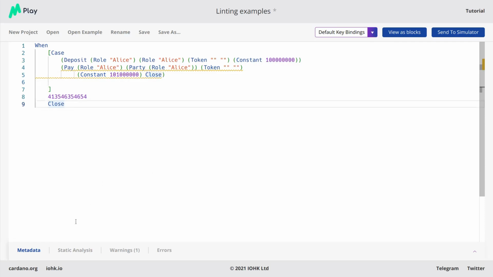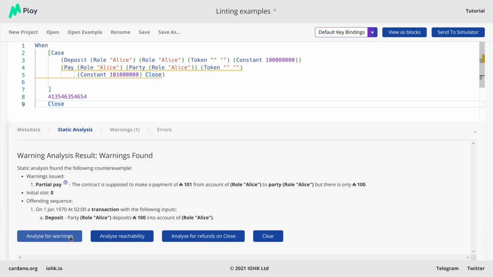Of course, static analysis will also do this, and like Lars pointed out, it will tell us exactly the sequence that you have to follow in order to find the error, and it will tell you the error you will find. Let's see now how we can use the assert construct.